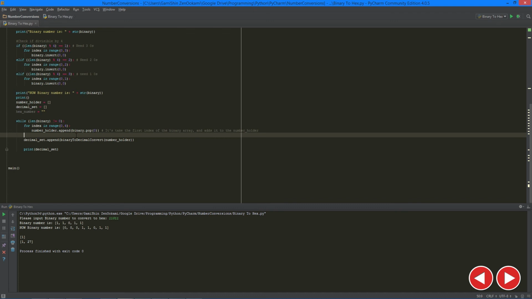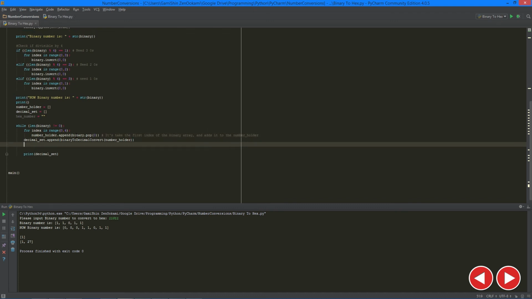So after we do the conversion, we're going to add number holder equals an empty array again.